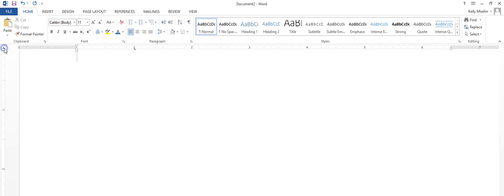To select a different type of tab stop, I click over on the left-hand side, and the upside down T means that it's a center tab. I am going to select a center tab at the 3-point mark on the ruler. Again, if I come over here and I have a backwards L, this represents a right hand tab stop. That means that everything will align on the right hand side. I'm going to set that at the 5.